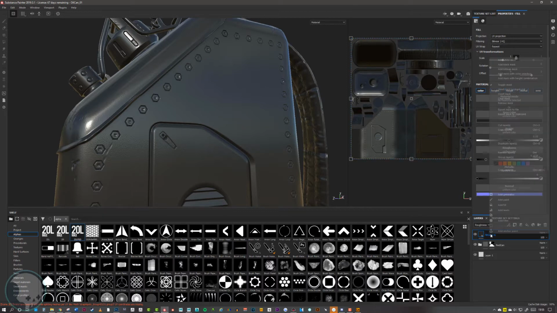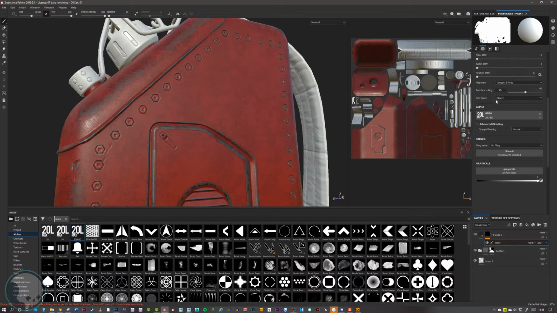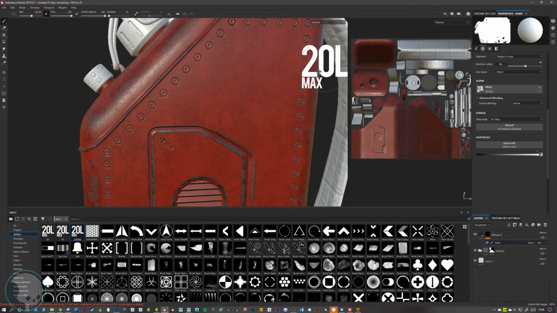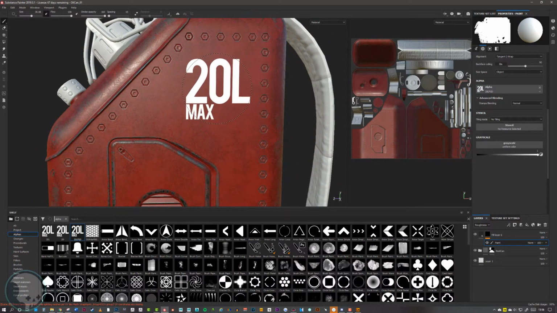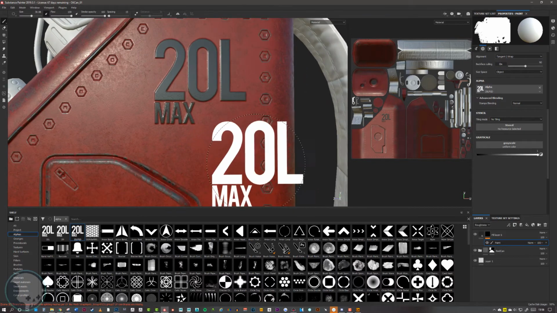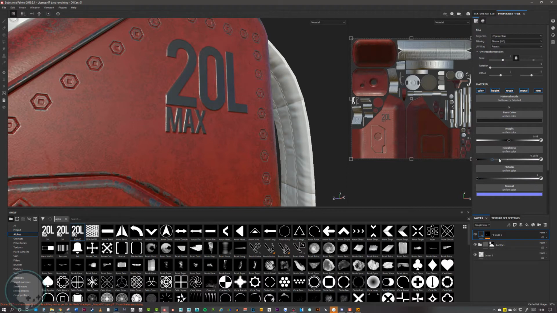And then we're going to add a black mask, sorry, to that black layer, and then add a paint to that. And then we're going to click the PSD 20L, and you can see that pops that into the alpha channel here of the brush. And then we're just going to paint this directly onto the oil can like that. So you can see that's added the roughness. It's basically just masked out that layer underneath. So we've got the roughness that we can change. And we've got the height that we can change as well.